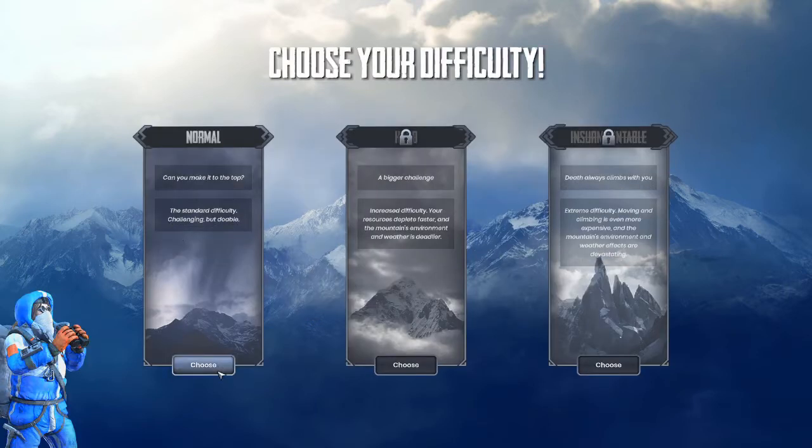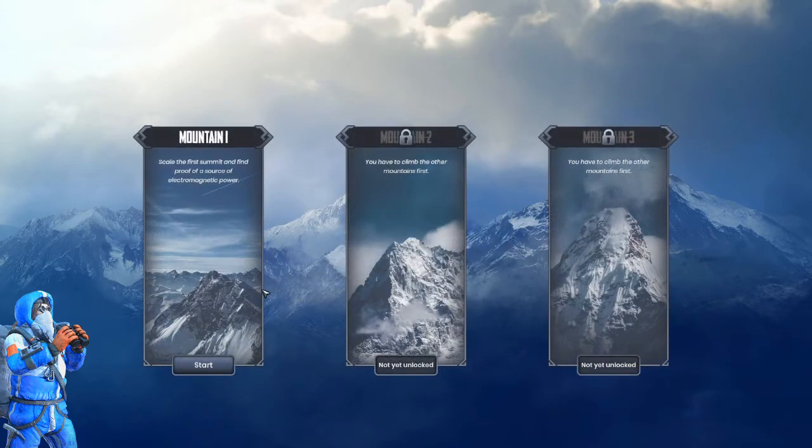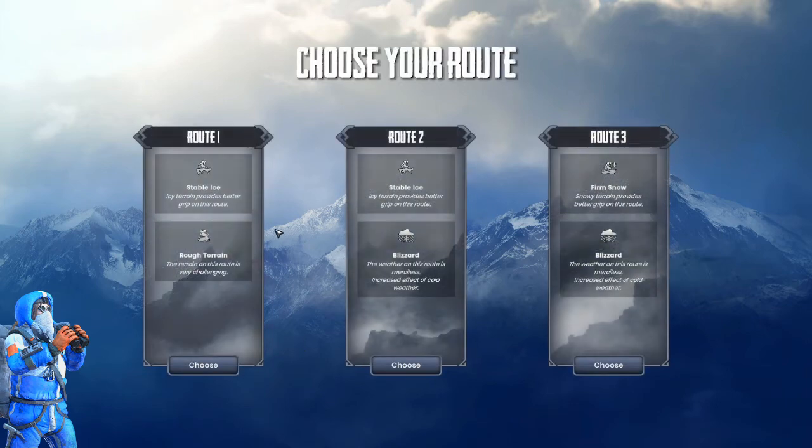Choose difficulty. Well, blatantly normal, even if hard and insurmountable were on there. Can you make it to the top? Standard difficulty, challenging but doable. Right. Confirm. Attention, your choice cannot be changed for your run. Are you sure? Yeah. Alright, here we go. Mountain 1. Scale the first summit and find proof of a source of electromagnetic power. Oopsie.